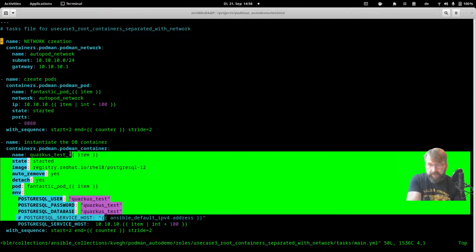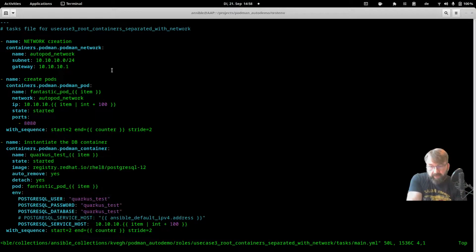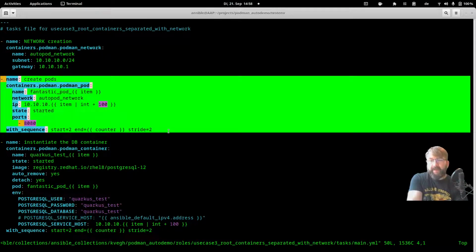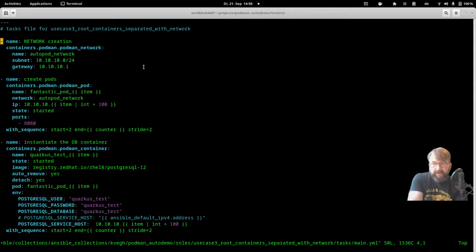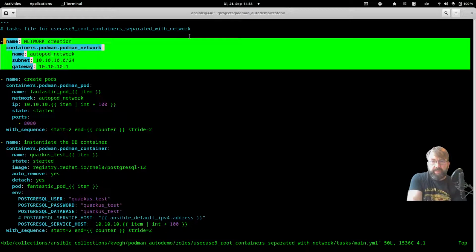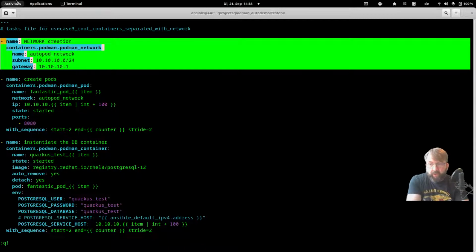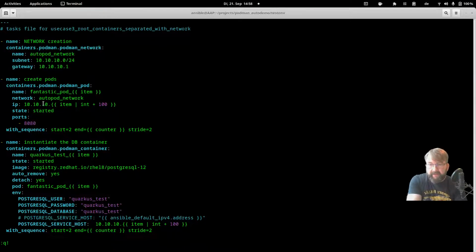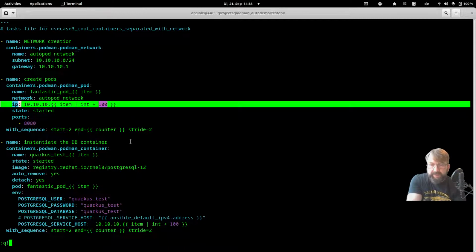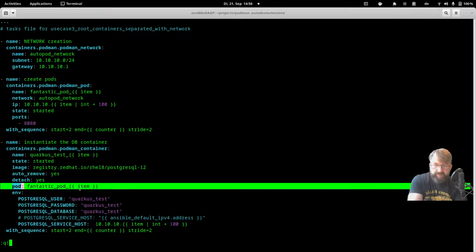Again, we are going to start the containers, and we are going to create a pod for them, and we are going to roll out a bunch of pods. But before we do that, we are going to create one podman network, a CNI network, actually. So that's it. And of course, when we create the pod, then we assign it IP addresses, and the containers are assigned to the pods. Here we go, to the right pods. They are all done here sequentially, right? So let's see that.